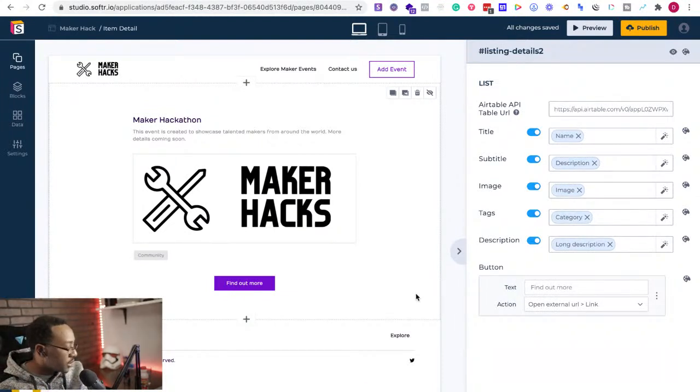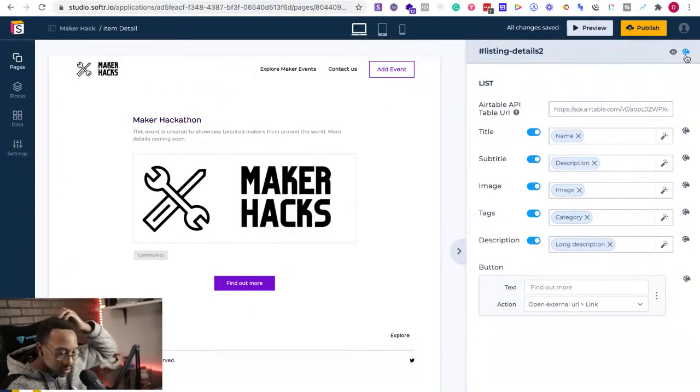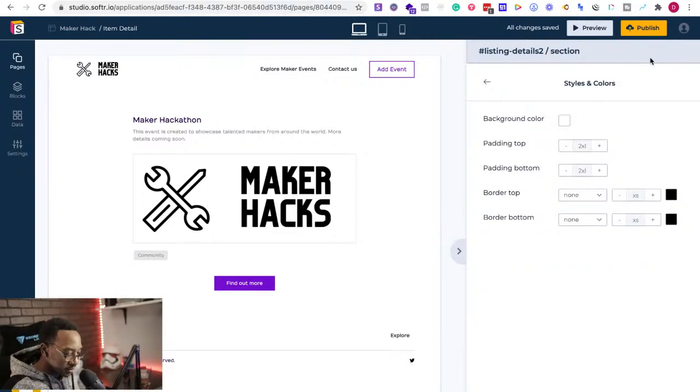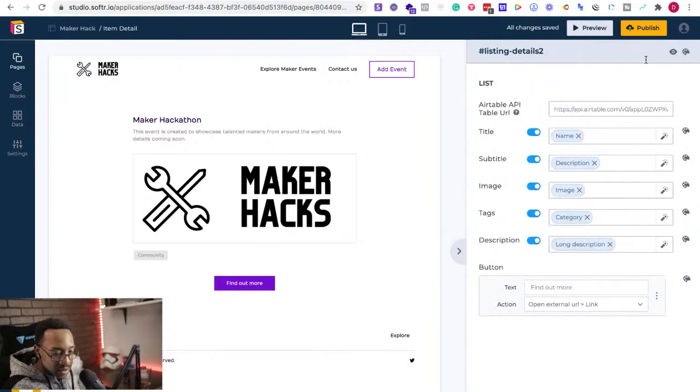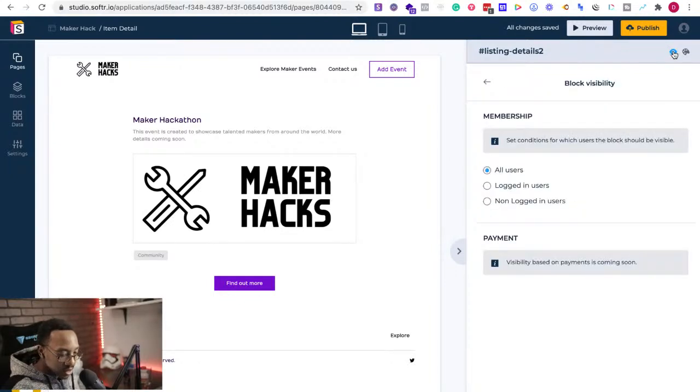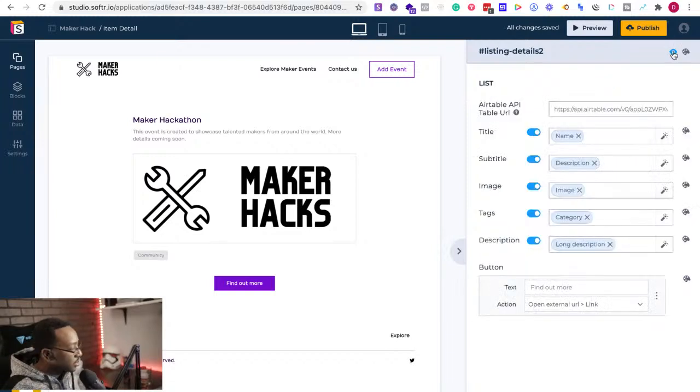And by the way, thank you for everyone's help because I did not think about looking at this. In the gray button, this one? I think there's two things. Background colors. And then that one, oh, look at that. I didn't even see that one. So membership, you can set conditions for which users can see what is visible. That's pretty nice.